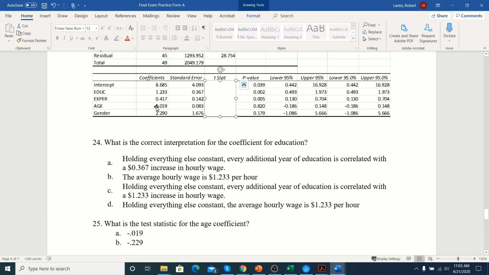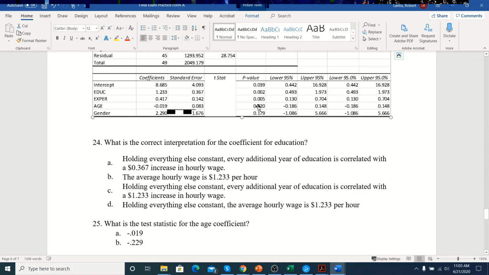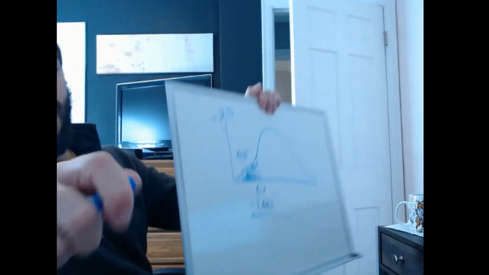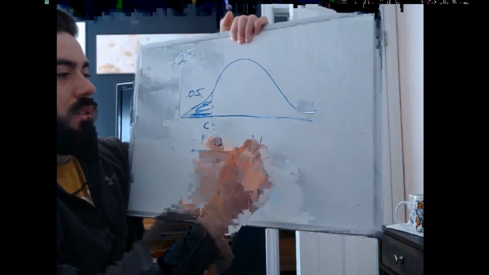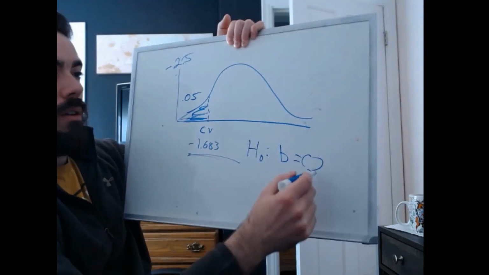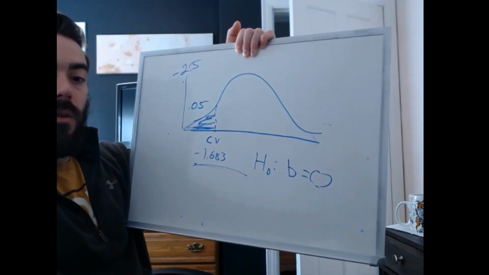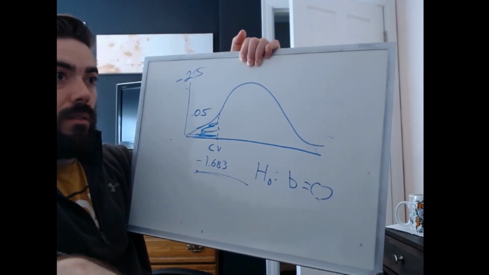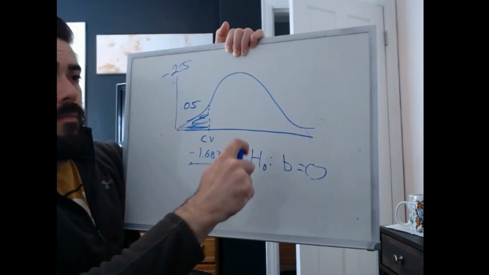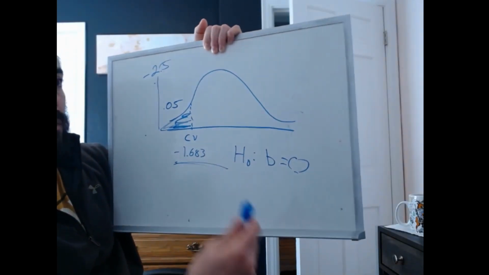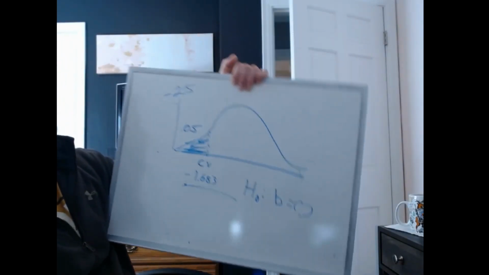2 cents lower. Now, if we look at the p-values, even though that is the interpretation, is that statistically significant? Can I say that there is that effect from age on hourly salary with a high level of confidence? Well, this p-value is 0.8, right? We always start out assuming what? With these linear regression examples, we always start out assuming that every single coefficient, the null hypothesis, is that these coefficients are equal to 0. So if I have a p-value of 0.8, that's definitely not going to be less than any alpha that I'm looking at. So I'm failing to reject this. I didn't find enough evidence that goes against there being no relationship.